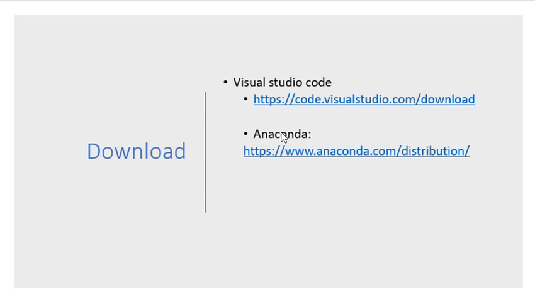Okay, here are the steps. In case you want to download Visual Studio Code, just go to this link and download it. It's a completely open source, lightweight editor available on all platforms. It also supports multiple languages like .NET, C Sharp, Python, JavaScript, TypeScript, even all the advanced languages are supported in Visual Studio Code.